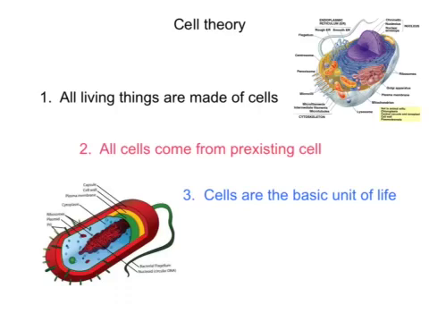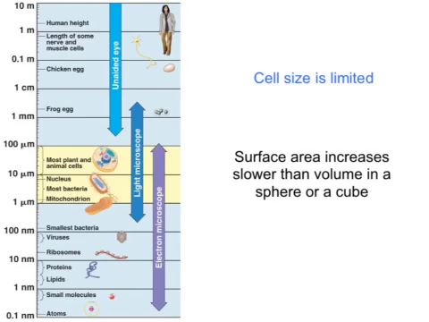If you try to take the DNA out of this prokaryotic cell, or start taking out these mitochondria, this Golgi apparatus, these things cannot live by themselves. So cells are our basic units of life. And cells do not just appear out of thin air. They have to come from a pre-existing cell, as a general rule from mitosis, or with a prokaryotic cell from binary fission.